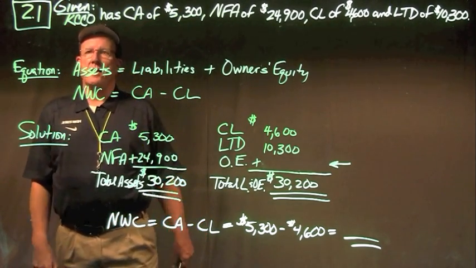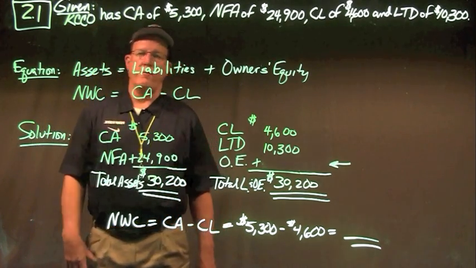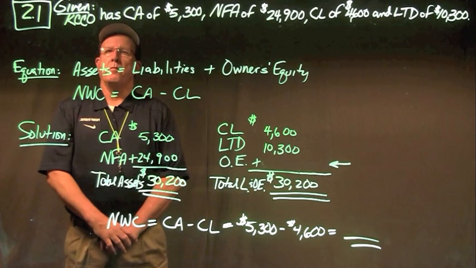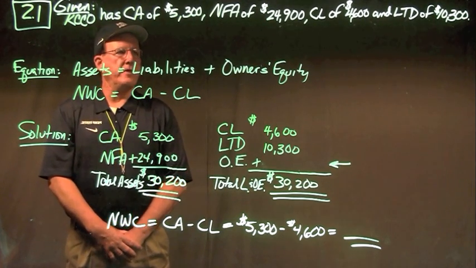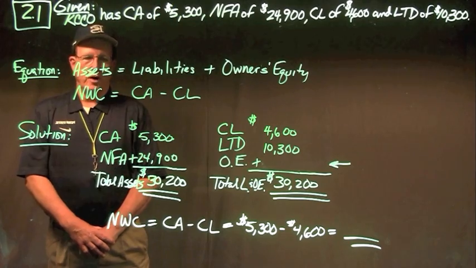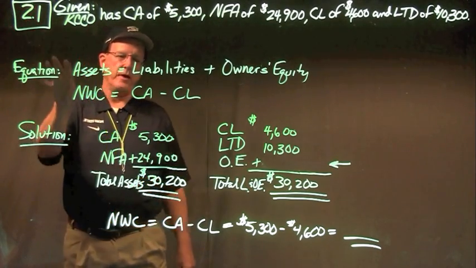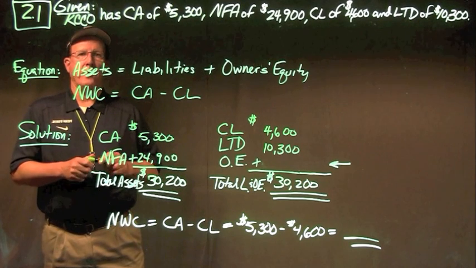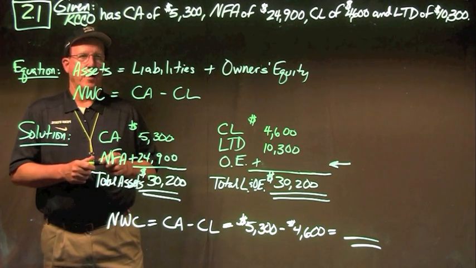We find that by using this method, given, equation, solution, we often get the problems correct, and it's easier to solve the problems if we use that structure. So we're going to use that structure on every problem, and we're going to attack these problems with it, and that will help us get these problems correct.